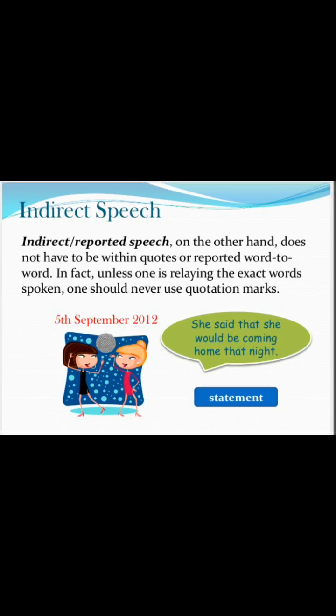Next is indirect speech. In this, there is no need to write quotes within inverted commas, because here the exact words of the speaker are not quoted. And we can write the same example in indirect speech as, "She said that she would be coming home that night." And there is a full stop at the end. There are no quotation marks or inverted commas in indirect speech.